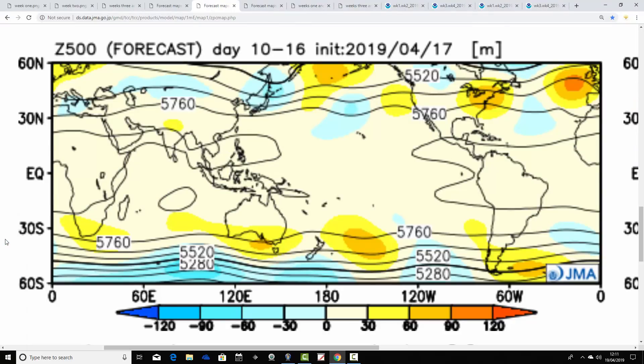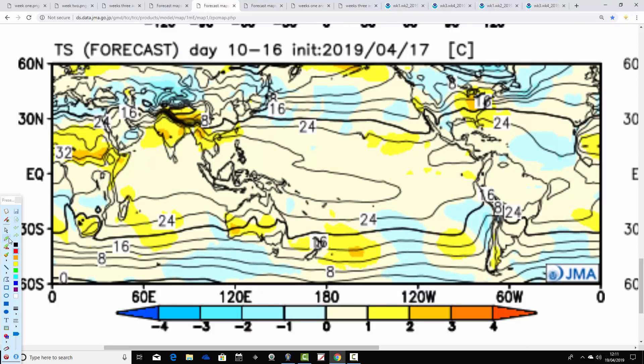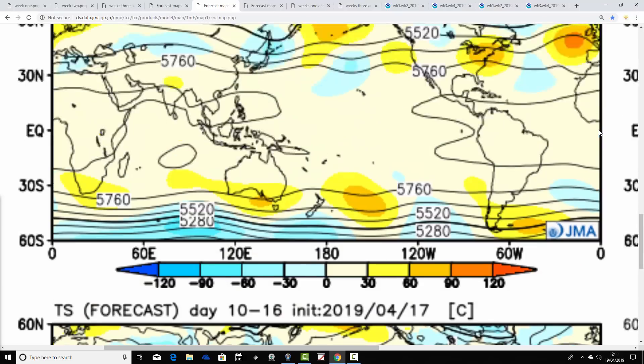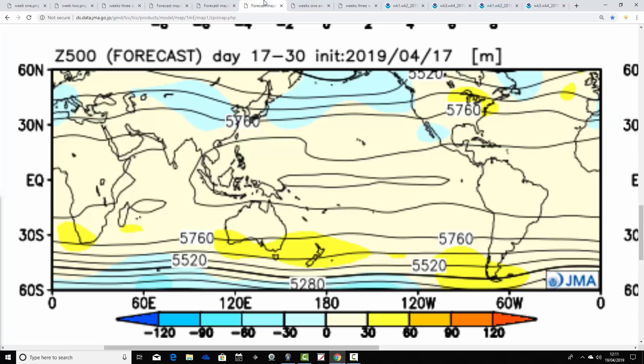Week two: the 500-millibar height puts high pressure out to the west of us, centring to the west of Ireland. The jet stream is pushed off up there, but maybe also some influence from the northwest. Temperature anomalies are still a little bit on the above average side, but they are lowering — the air is just coming in from the northern Atlantic this week, the 27th of April to the 4th of May. Temperatures are therefore just lowering a bit, but probably still a bit above average. Precipitation-wise, it's still fairly dry because the Atlantic is blocked off — drier than average.